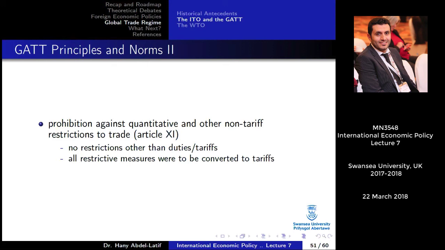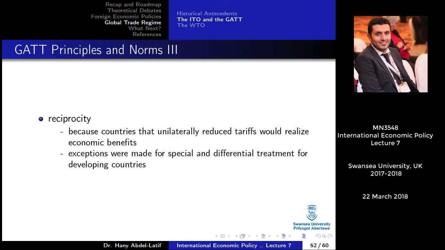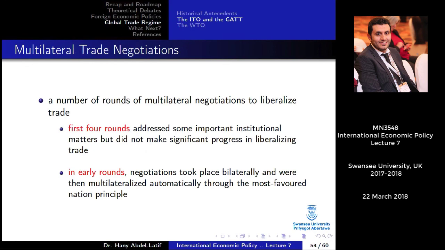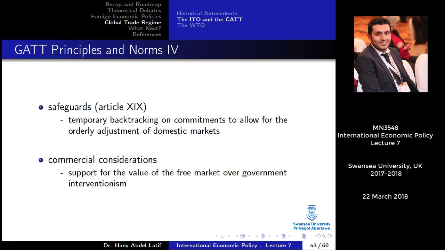What I'm trying to say here is that what we have today is the result of hard work since 1945, after the Second World War, until we had the Trade Organization in 1995. As I said, all these regulations and rounds, I'm not very keen on covering in the lecture this term, but if you look at the lecture notes on Blackboard, you'll see so much detail about the different rounds. So I'll skip this, and when I skip something, it probably means you shouldn't expect it in the exam. I'm just giving you the bottom line, the main story. I don't want to bother you with so many details.